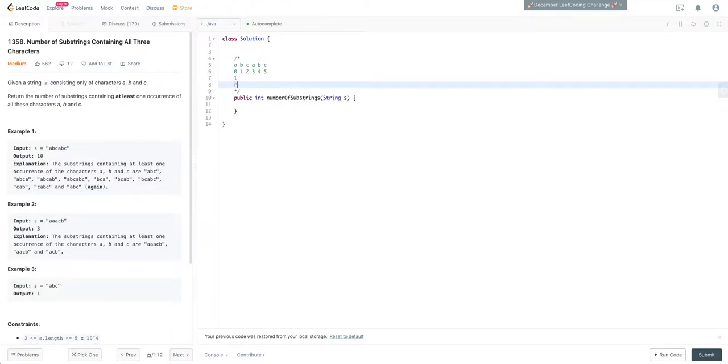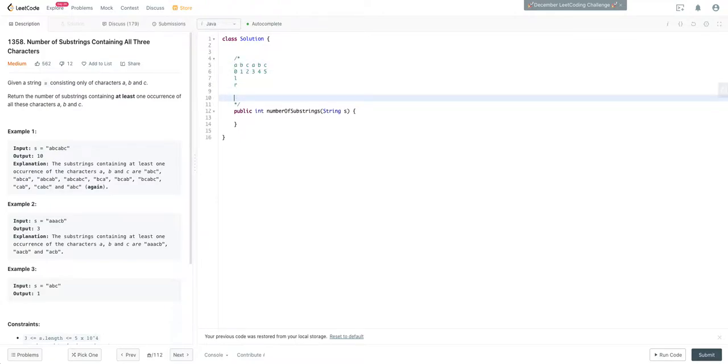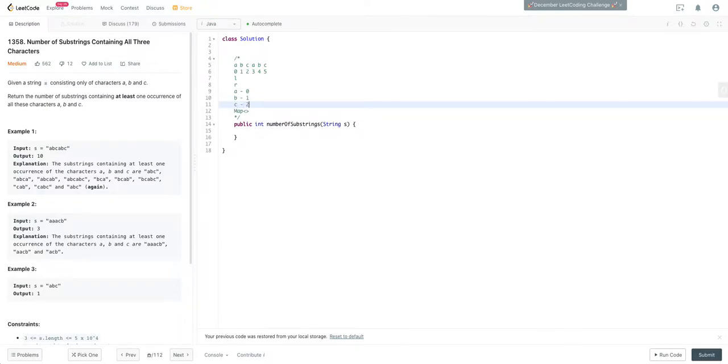So for example, at the beginning, I can say my left is here, my right is here, right? So when the right is here, you can think that I have a map, because here it is just A, B, C, right? You can have a map because maybe it's not A, B, C, it can be D, E, F or something. What is the key of the map? The key of the map is the character, so for example, A you can think is 0, B is 1, C is 2, something like that.